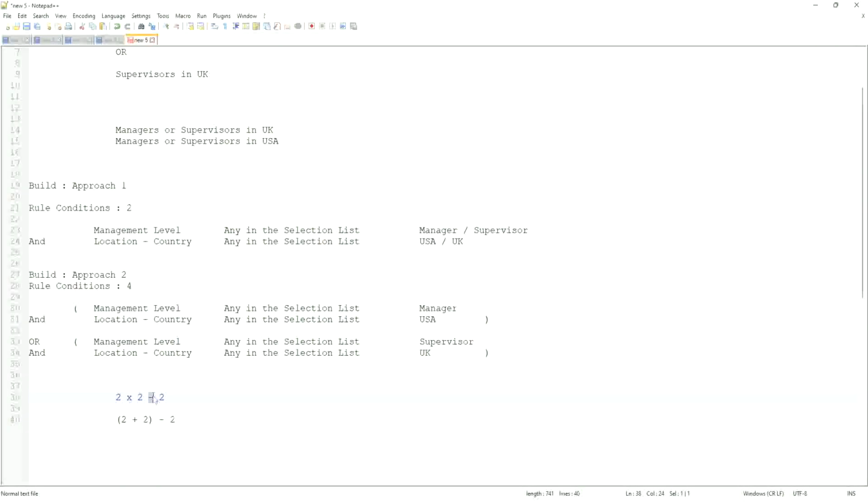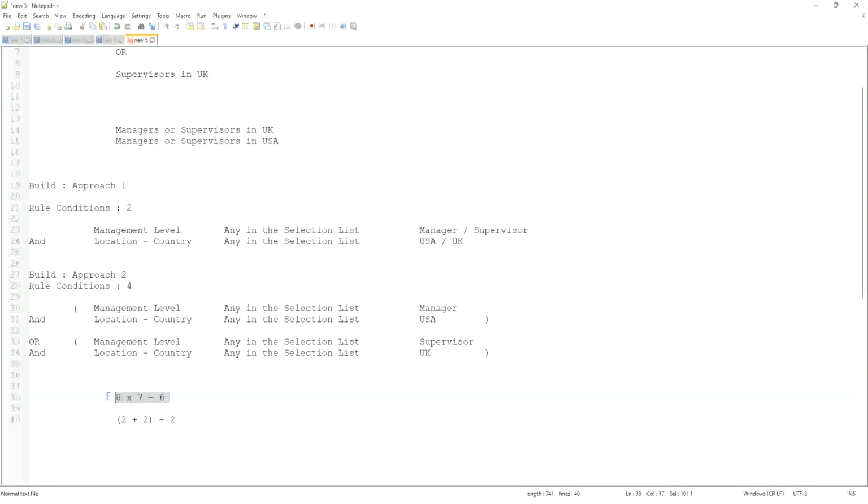Let me put something like this. 8 multiplied by 7 minus, let's say 10, right, this is my, if this is my 7 minus 6.